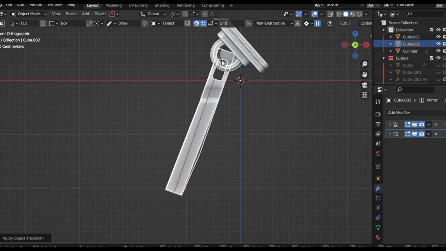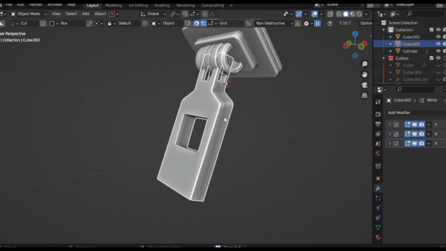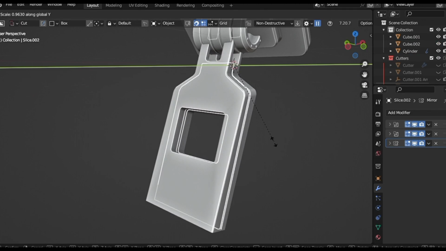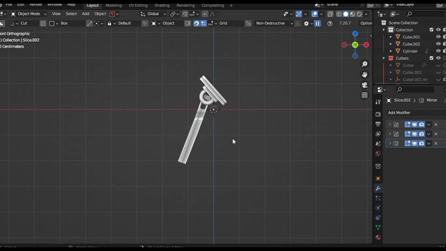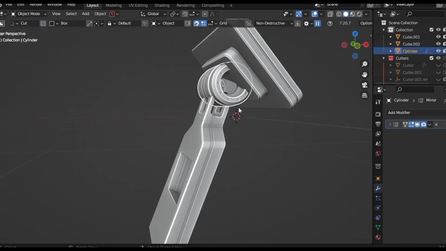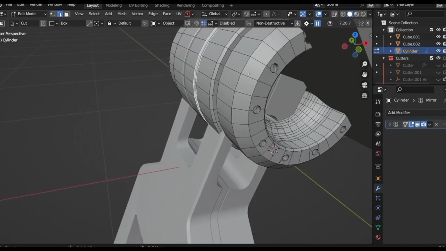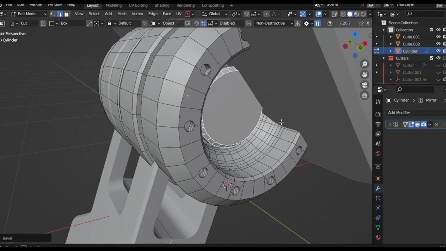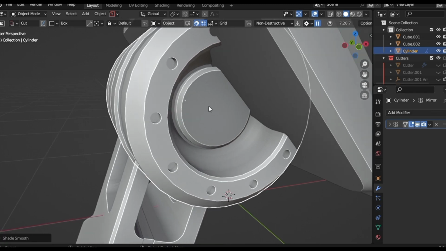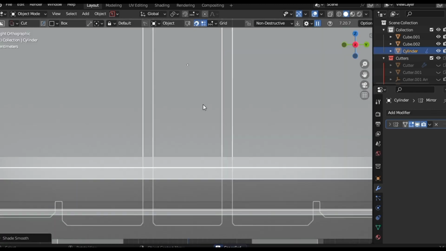I'll run a rectangle cut on this side, align it properly, slice it and apply the cut. Now I'll scale down the sliced piece. There is some garbage geometry left, so I'll clean it up. Select the cylinder, go to edge mode, select the nearby edge and press F to fill the face. Instead of leaving it flat, I insert, extrude and run a chamfer to make it visually appealing. You could add even more detail to make it interesting.